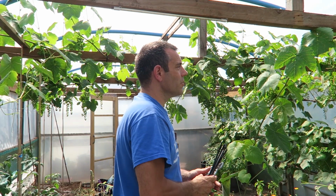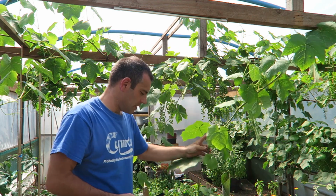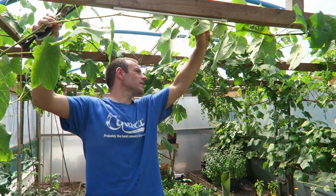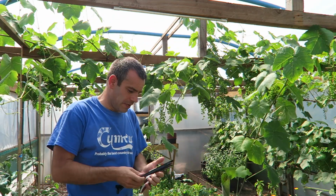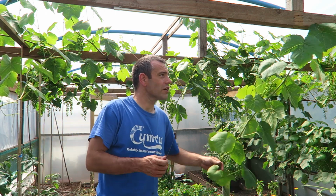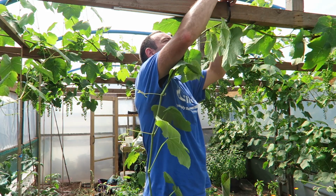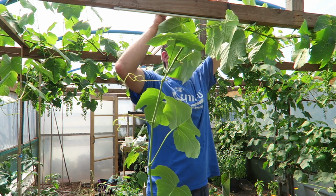Okay, so as you can see here, the original vine stopped back here, but now one of the side shoots has been left to go and continue its journey. So now we can tie this up, which would now continue this vine's journey across the rest of the beam, and then that'll be topped at the end, and that'll be the structure in place for this beam. And that's all it is, a case of waiting for the vine to grow and tying it up with a cable tie, guys. Not too tight, just enough till it starts clicking.